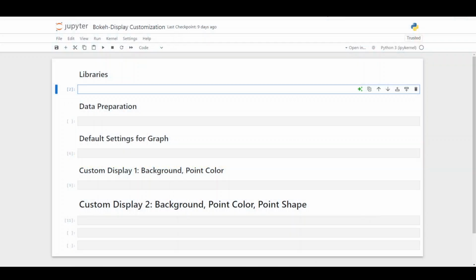All right, so we're not going to be doing anything new per se in this particular video. We're going to be learning how to modify things, how to change the background, how to change the actual glyphs, if you will, the data points. All these things are things we're going to be discussing. So why don't we go ahead and see what we can do here.